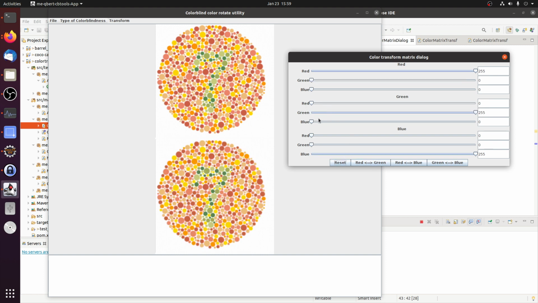Or if we apply a color blindness, for example, such as that, we can't even see the number at all. We can try swapping some of these out, and you can see that the red and the green had a little bit of color detail pulled out of it, and you can kind of see the 7.